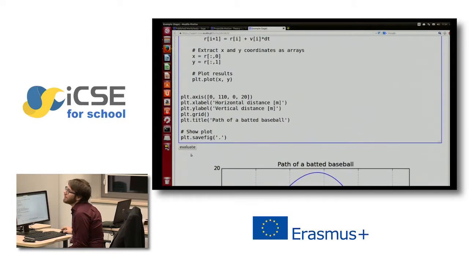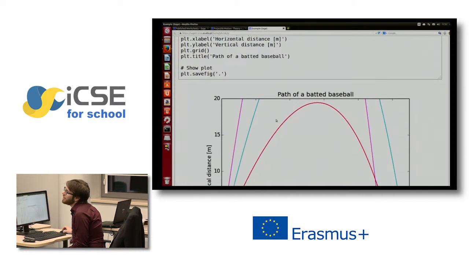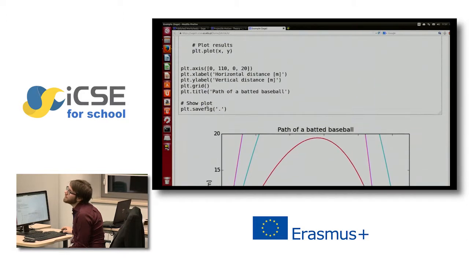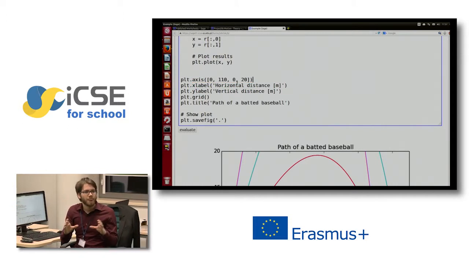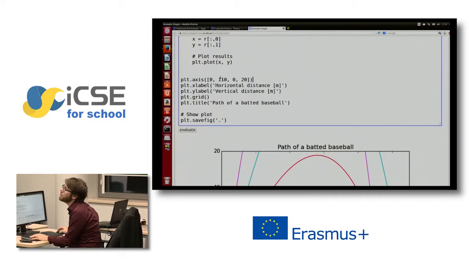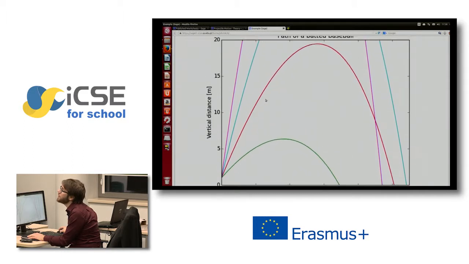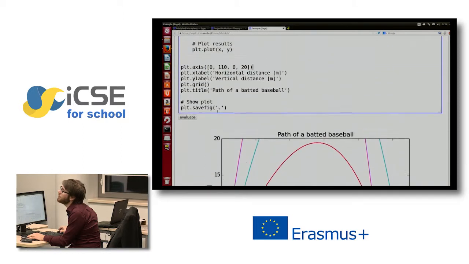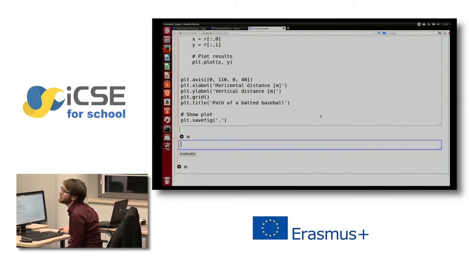Once I've done this, I am ready to evaluate my program. We see that we have various curves here, but the problem is I'm cutting my figures so I can't see them. The reason is this axis command, which chooses how big my window is going to be. Previously, I used this window because that showed my figures. Now I have to guess, maybe twice as high. So I'll plot for the same 0 to 110, but this time, instead of 20, I'll try 40.